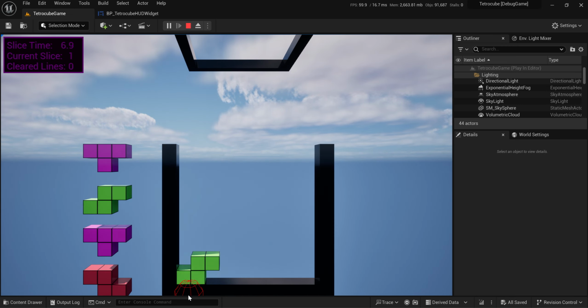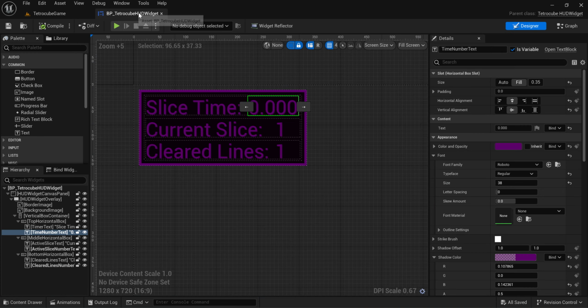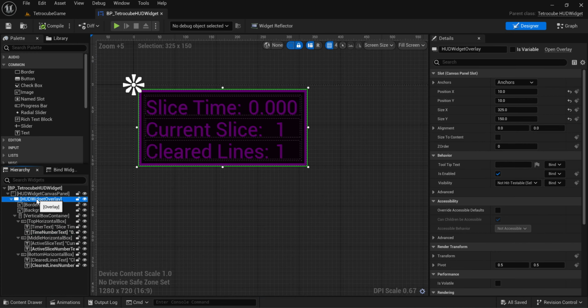But there it is. Oh yeah, and I also changed the overlay itself. The size Y is now 150, just to make it wide enough to have the extra. Seems to be about 50 units per line.